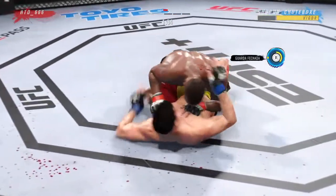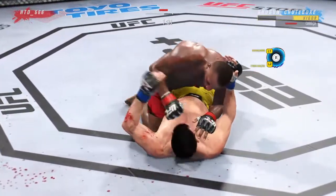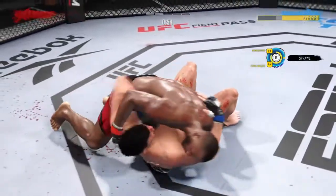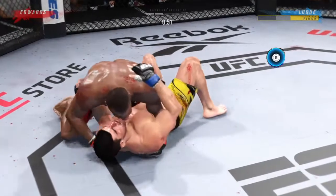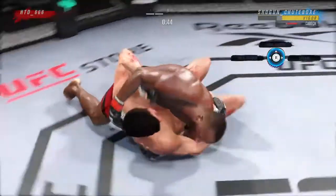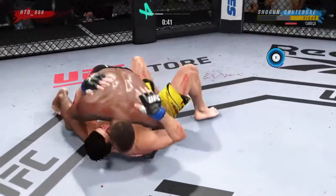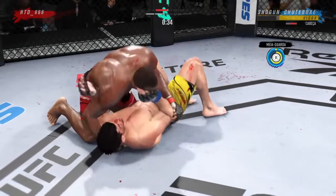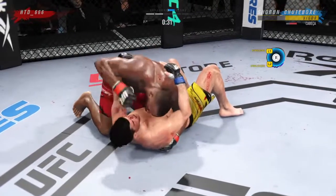All right, so you got to be careful playing on the ground with this guy. You don't want to mess around for too long. Beautiful movement, hip work on the ground here, just outstanding with the transitions. He is not staying in one place on the ground, and that's very important. Oh, he's got the ground and pound going now. There's an elbow from the top by Edwards. Goes upstairs for an elbow.